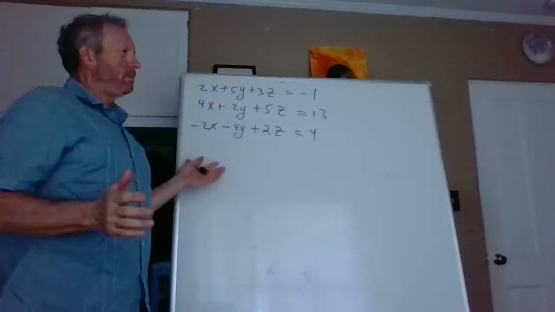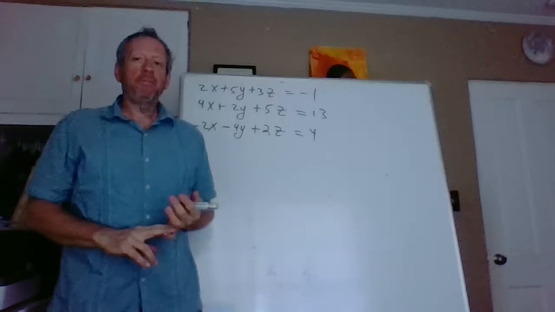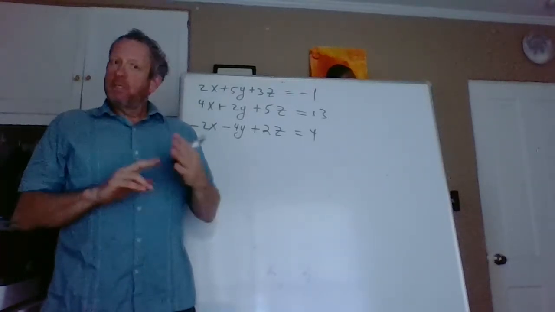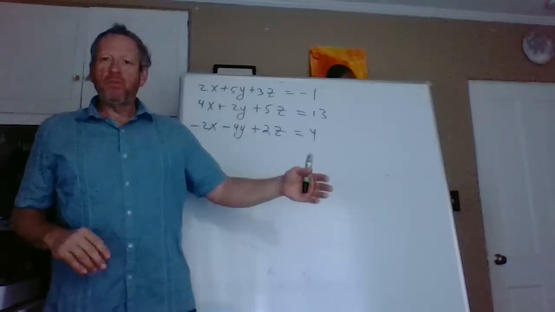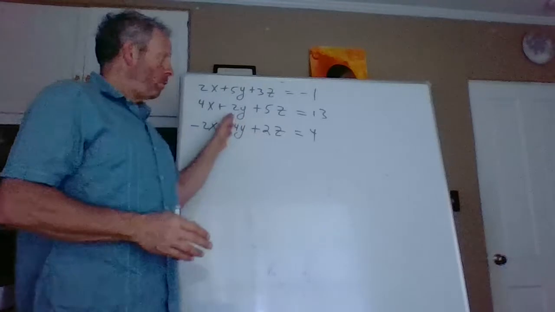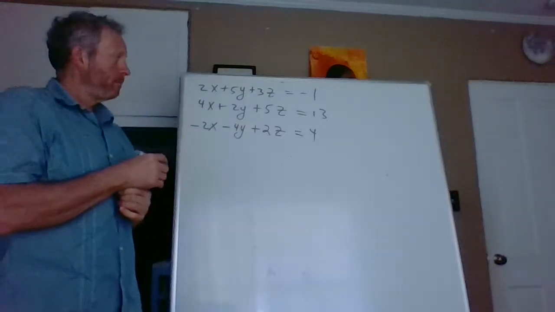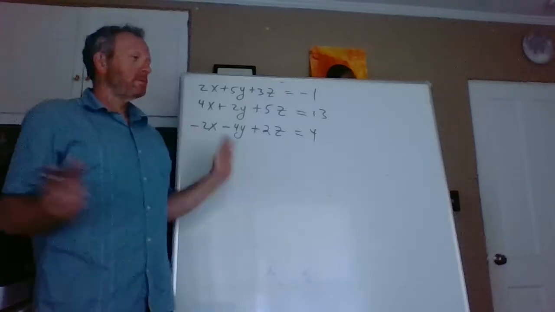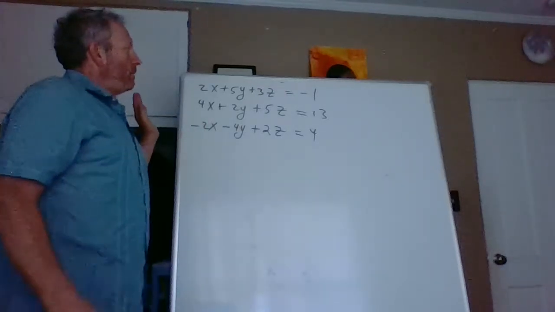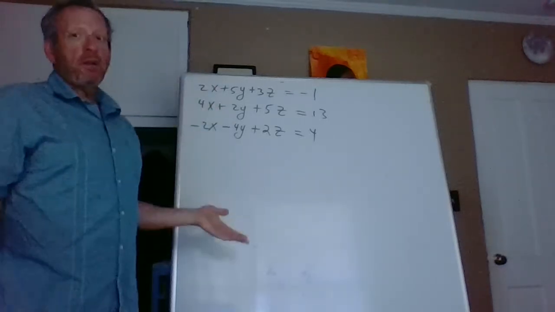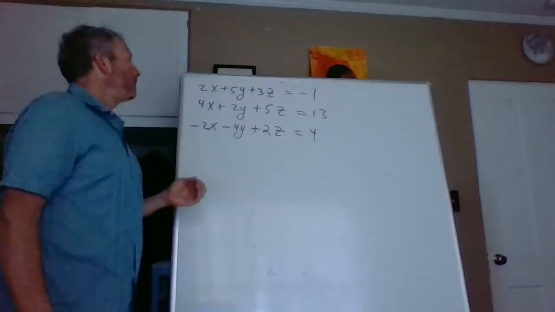Now, how do we do this problem? We're going to do it by the substitution method. And you can break it down into a series of relatively simple steps with a couple exceptions. First step is pick an equation and solve it for one of the letters. It doesn't matter which equation you pick. You choose. If one of the equations looks easier, start with that one. Here in this case, they all look about the same. I don't see a particular advantage of starting with any of them.